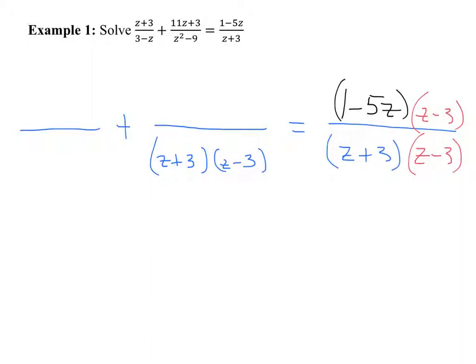Notice what I'm putting around everything. What's the word? I have to remember to put parentheses around the terms. Okay, the 1 minus 5z is going to be FOILed with z minus 3, so you need the parentheses there. How about the left fraction? What's the deal over there? Because 3 minus z doesn't look like any other factor in there, or it's not exactly any other factor in there.